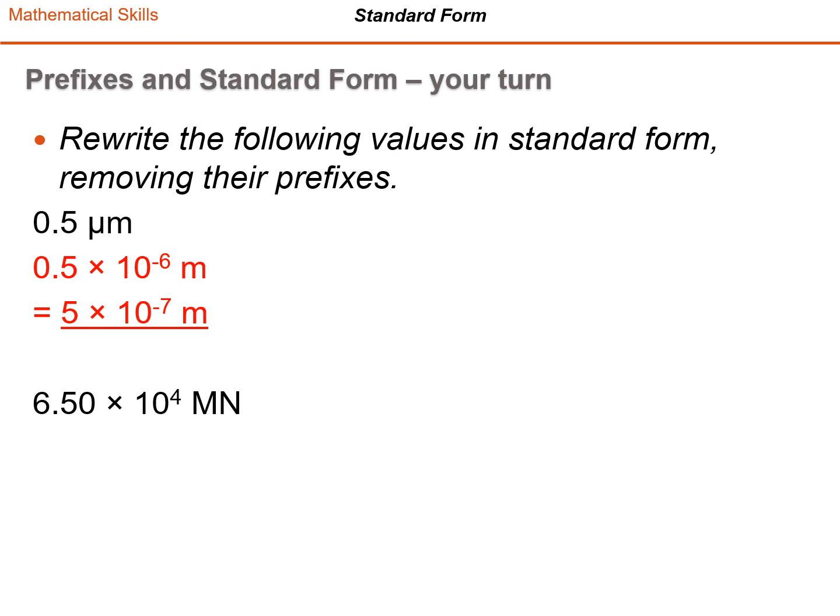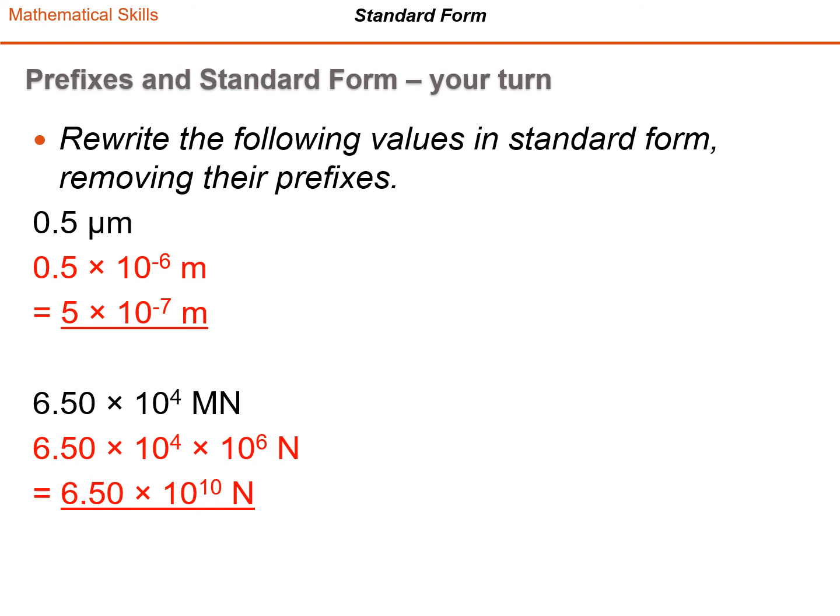Our second example there, we've got 6.50 times 10 to the power of 4 mega newtons, capital M newtons. The capital M represents times 10 to the power of 6. So we can rewrite that as 6.5 times 10 to the power of 4 times 10 to the power of 6. When we've got 10 to the power of 4 multiplied by 10 to the power of 6, we use our indices rule. So that will be 10 to the power of 4 plus 6, which will be 10 to the power of 10 newtons. We must, in this particular case, keep that trailing 0 in the 6.50, as that implies a certain level of precision to the measurement that we've got there that we need to maintain.